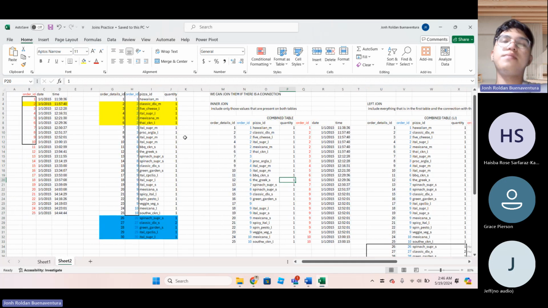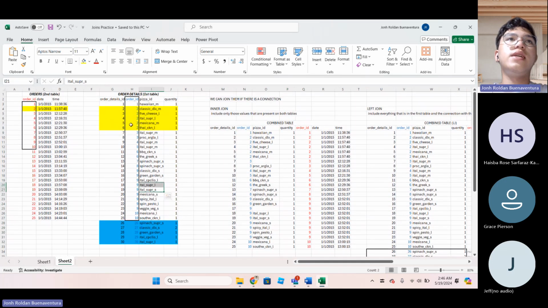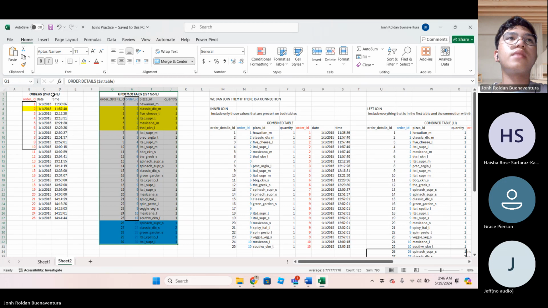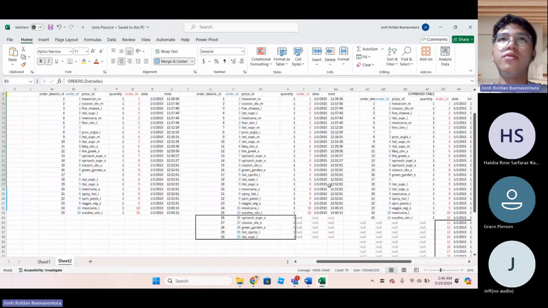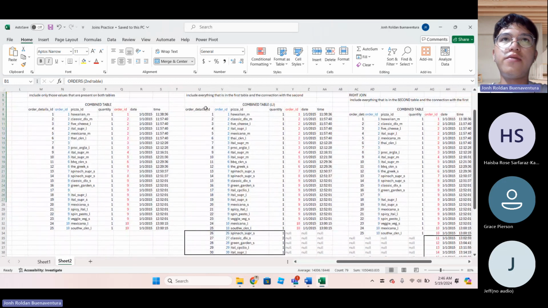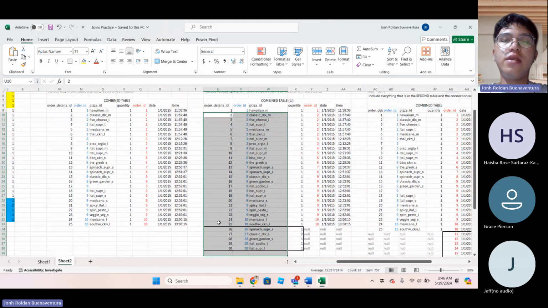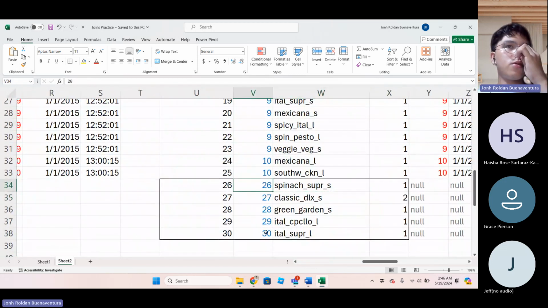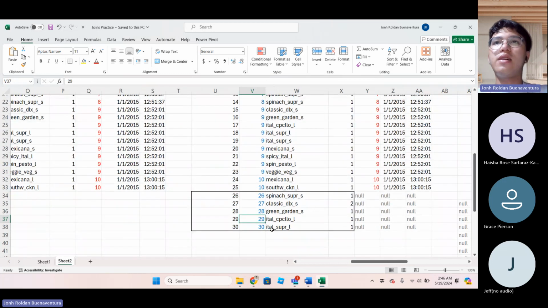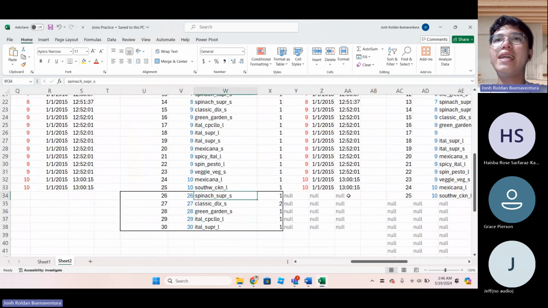Unlike using left join, wherein if we consider this as the left table or the first table, everything that doesn't have a match will have a corresponding null value. So the first table is everything here. However, for customers 26 to 30, we don't have any data about their date and time.